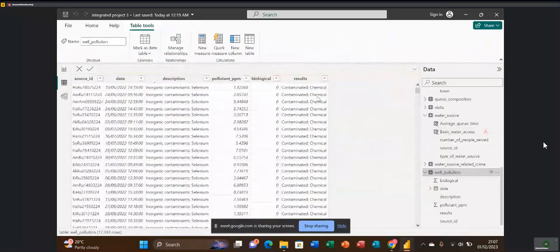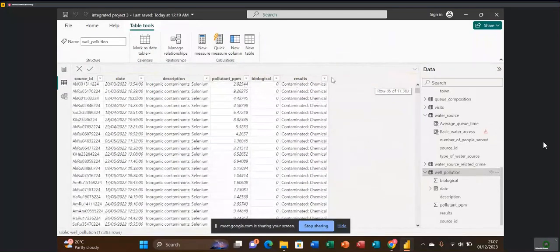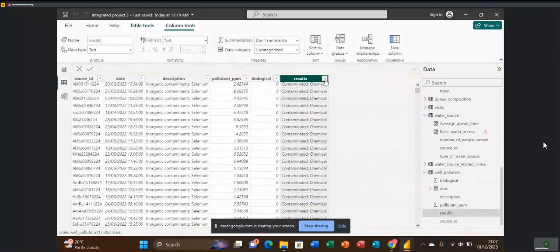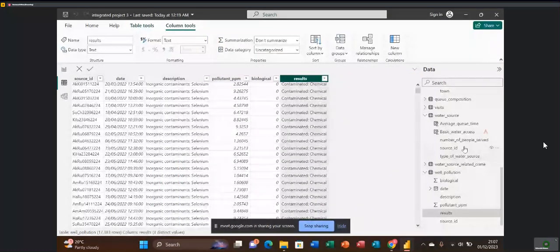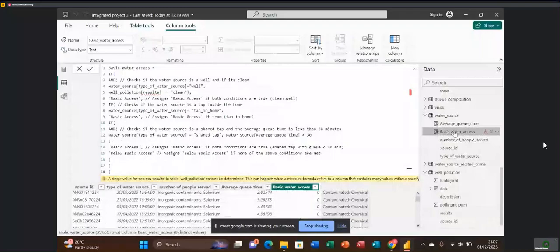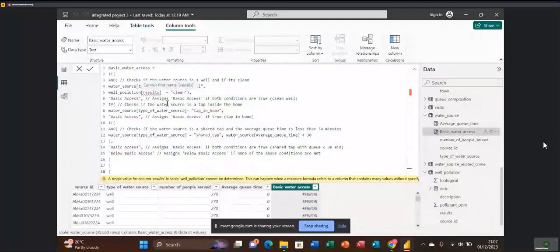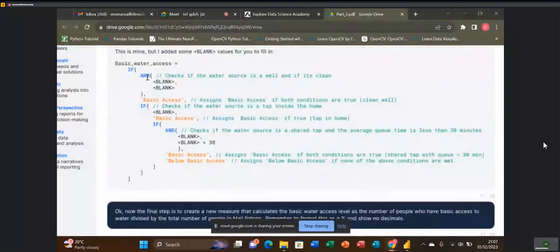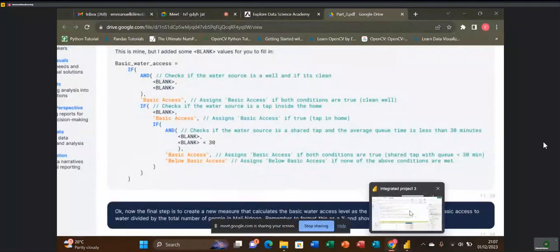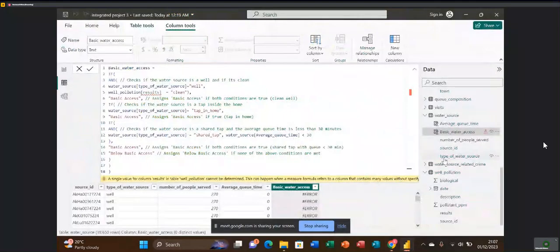It's the well pollution table, as you can see. Type of water source.